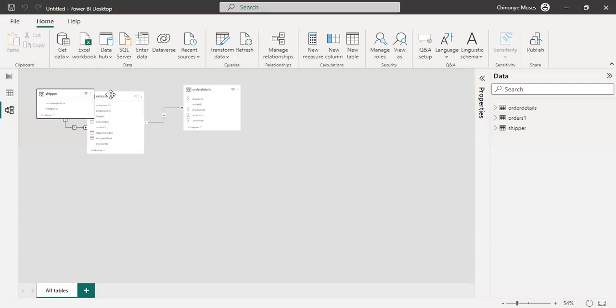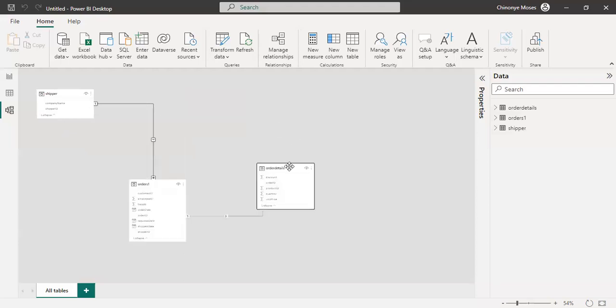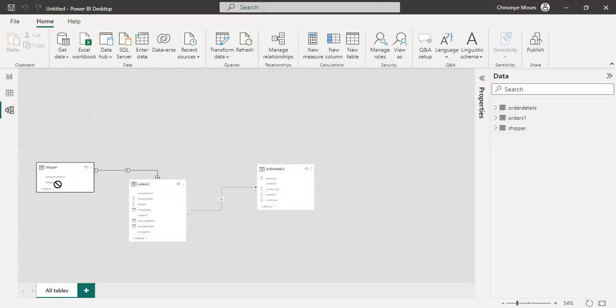Just to make it a little more organized, this is my shippers. I'm just dragging for space so that it is obvious. Then I still have one. I think the last, I'm going to bring in the last one now.